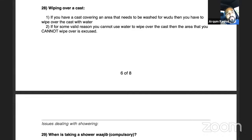If you have a valid excuse and you cannot wipe over it, you just avoid the area, but you limit it. So if it's only half of it that you can't wipe over, you would avoid that half, but you would wipe over the other half. It's whatever you cannot absolutely do. And that pretty much covers the ruling for wiping over a cast. It's simple. You would do wudu as normal, just wipe over that area. The idea is to do the best you can, or to do wudu to the best of your ability.